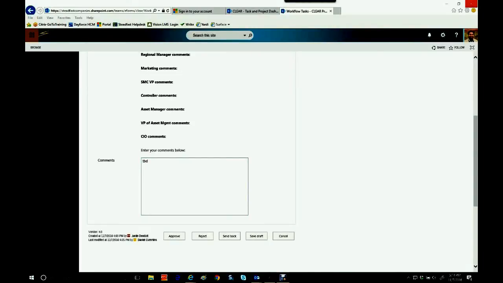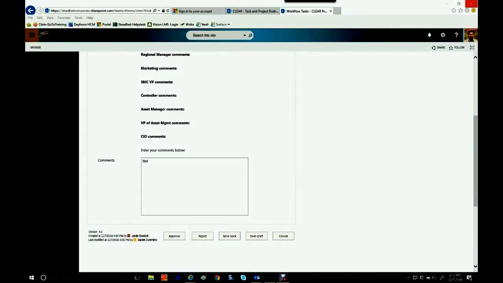You will have the option of approving the clear, in which the next approver will be notified, rejecting the clear, which will stop the clear process, notify the user with comments, and then they will have to create a new clear, send back, in which the approver can ask for more or specific details from the user, save draft, if you want to save the draft before completing, and canceling, which will remove you from this process without saving your progress.